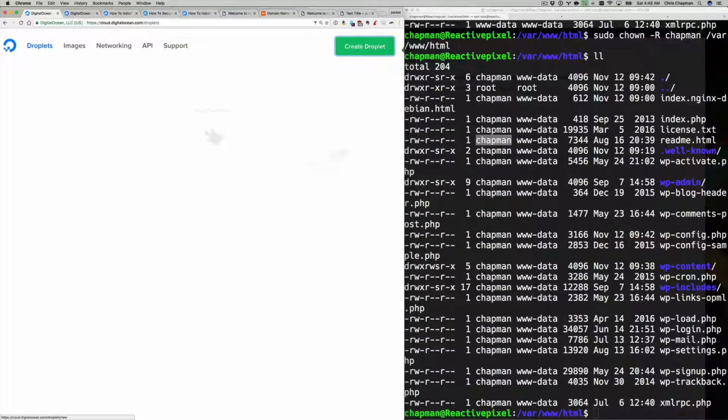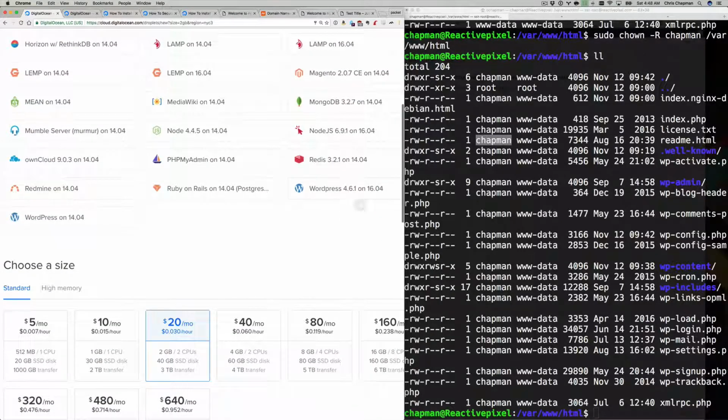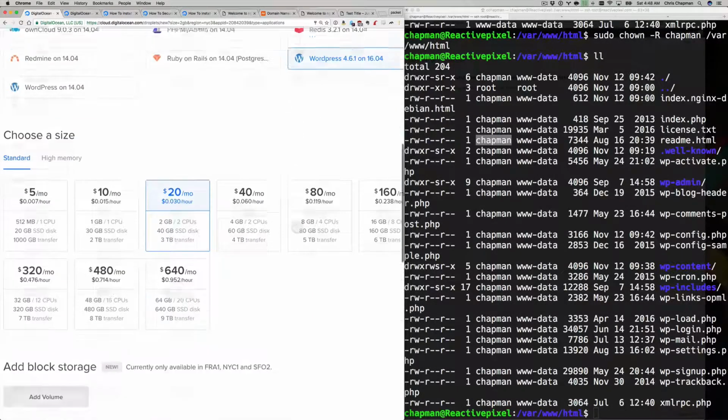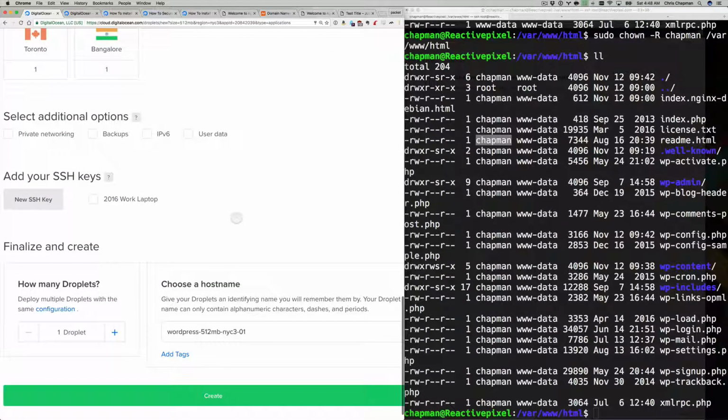So create a droplet. Wait a half a second. One-click install WordPress. How big do you want it to be? Name it, create it, and you'll have all of this installed and configured. But I just wanted to show you the more in-depth way so that you know that it's secure.